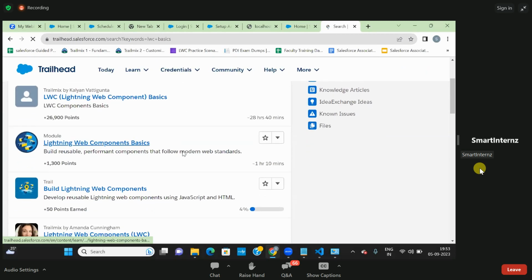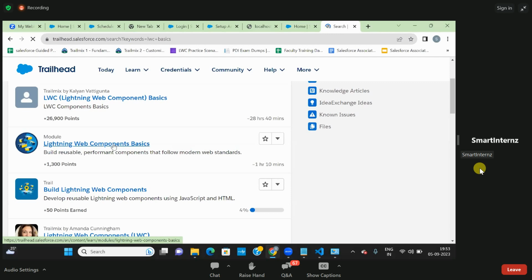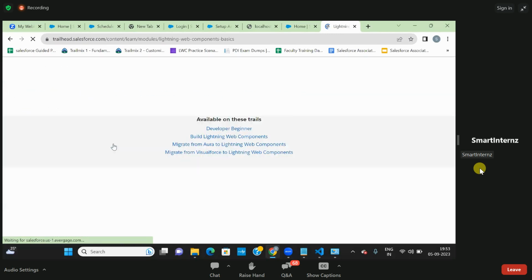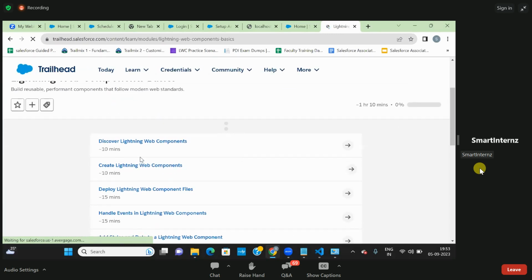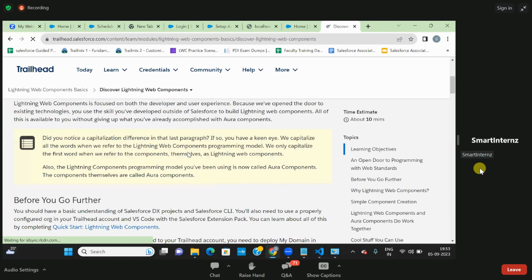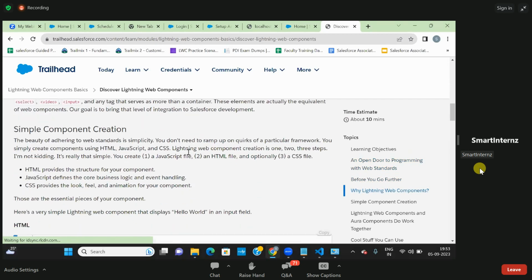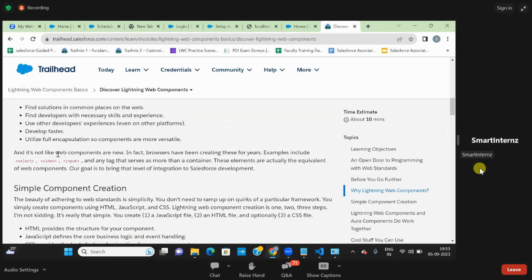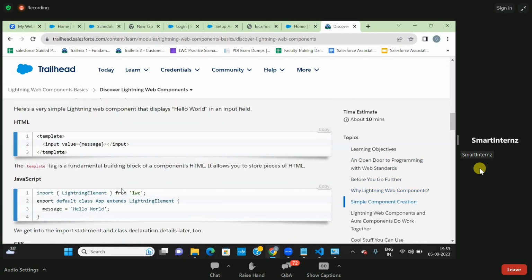So here, coming to this Salesforce component, you can see there is Lightning Web Components Basics. Okay, so just go step by step. If you are missing something over here, then it will create some errors. So here you can see each and everything will be explained in a very good manner.